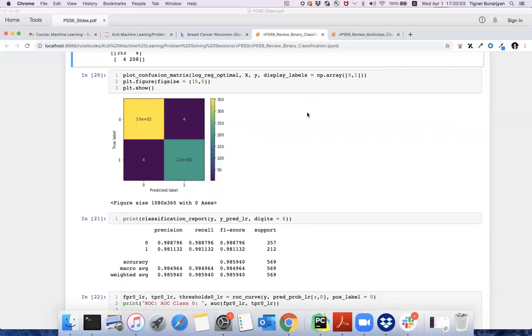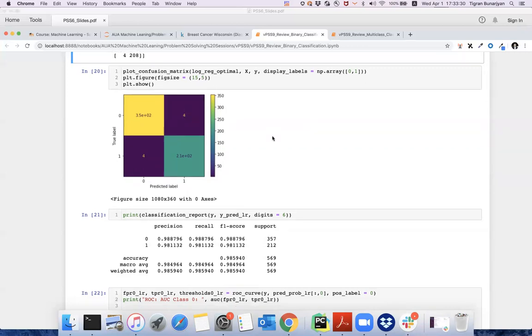So our model was able to classify the values with good precision, and it didn't give priority to the observations belonging to class 1 or vice versa. So we have a balanced misclassification rate in here.